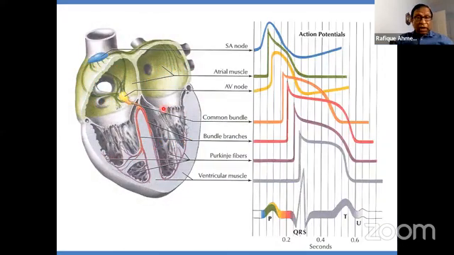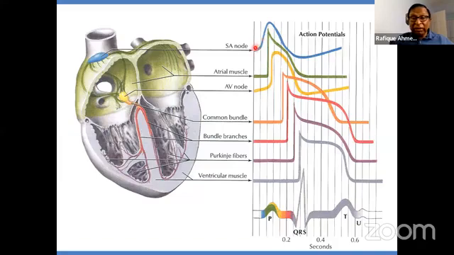So if you look at these at a molecular level, the action potential is what generates the electrical activity. Now, some of the cells in the myocardium have spontaneous depolarization ability, such as the sinus node. And if you look at the sinus node, the action potential is kind of sinusoidal. The AV node also has it. But the atrial muscle normally does not have the ability to generate its own impulse, because when you see this straight line, that means something will have to stimulate it.